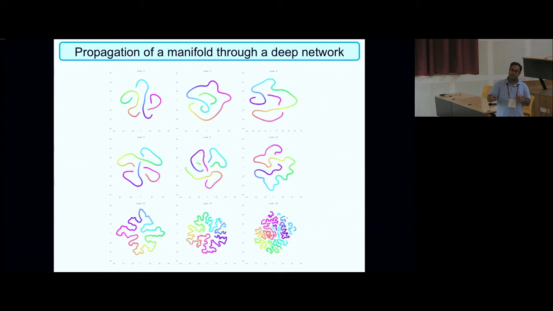And this is what you see in the chaotic regime as the manifold propagates through the network. What seems like what's happening is that the radius of curvature is getting tighter and tighter, and of course it's getting wigglier and wigglier, right? That's a qualitative picture. It turns out that that's completely false. It turns out in the full n-dimensional space, what's going on is the radius of curvature is stabilizing to a constant value, but the curve's length is exponentially growing. So the number of wiggles is growing exponentially, but the radius is order 1. So the curve is wiggling around quite a lot. That's actually what's going on.